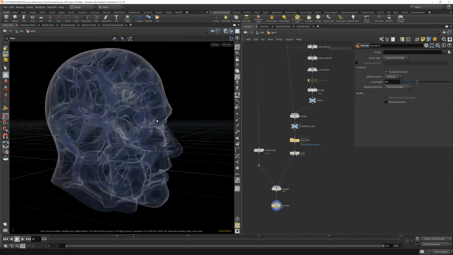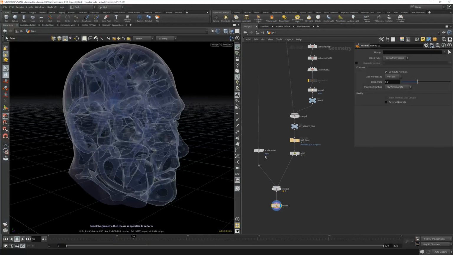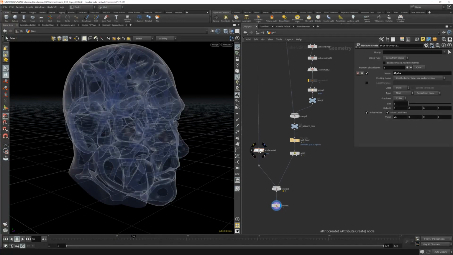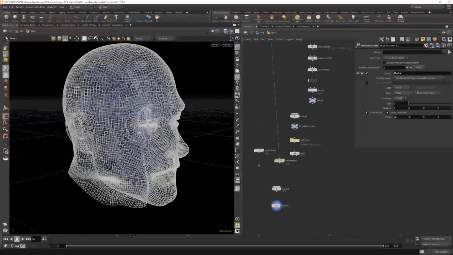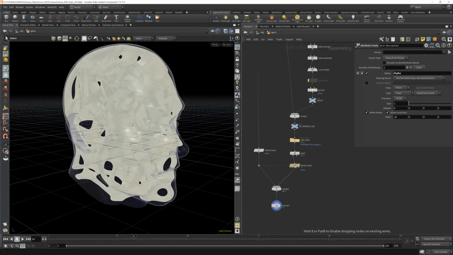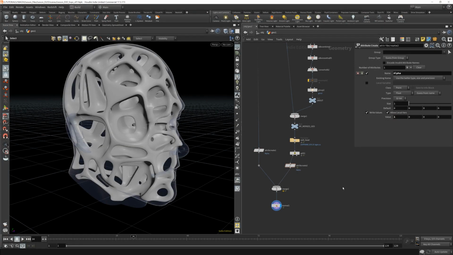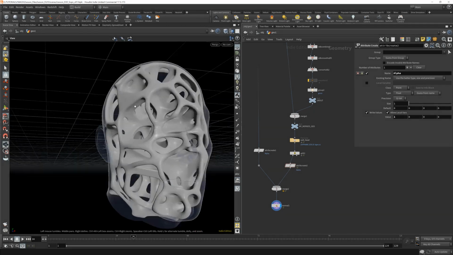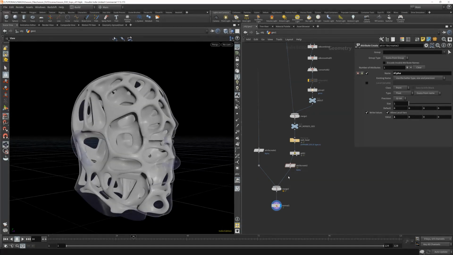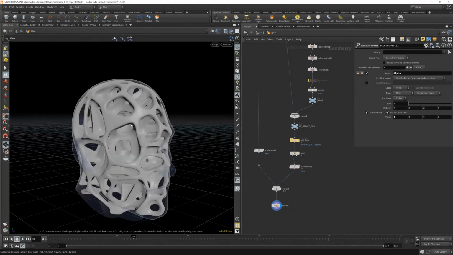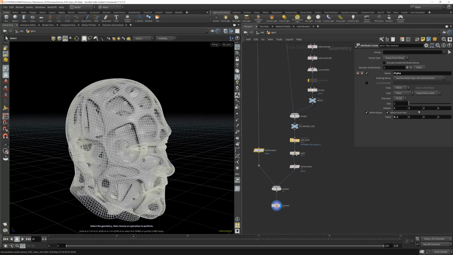It looks like it's actually trying to copy the alpha from this left-hand stream into the right-hand one. What I'm going to do to remedy that is I'm going to just duplicate this alpha, and I'm going to put it over here underneath this stream, and I'm going to set it to 1. So now we've got our semi-transparent head with this disease inside of it, or I don't know what you want to call it, but just sort of this like skeletal structure happening inside of it.